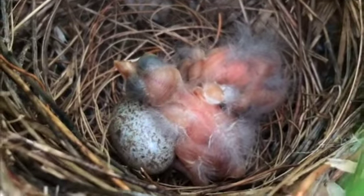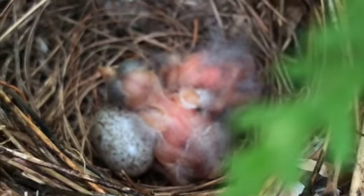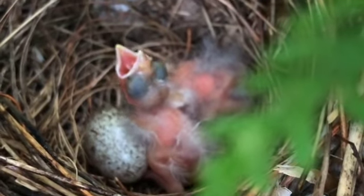It's 3 days since I first noticed the cardinal's nest, and now 2 chicks have hatched. Now, to be honest with you, I am not quite sure if the cardinal is raising cardinal babies or cowbird babies. For the last couple of years, I've noticed a pair of cardinals that have been suckered into raising a cowbird baby. And the eggs of the cardinals and cowbirds look very much alike.